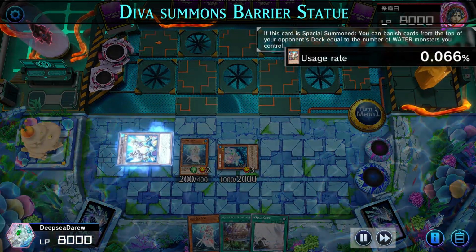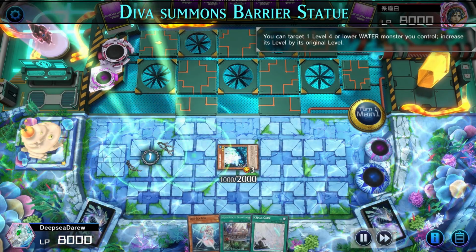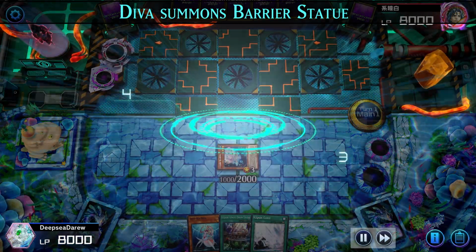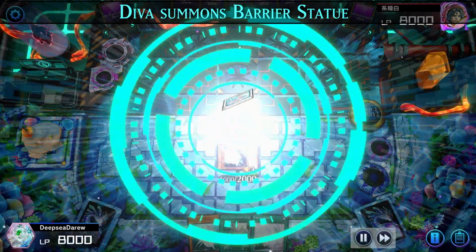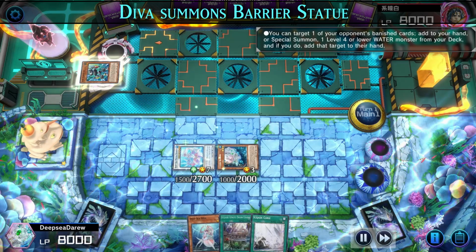Deep Sea Diva will then special summon Gymir from the deck, and then we can banish 3 cards from the top of our opponent's deck. Then we can synchro summon into Deep Sea Prima Donna. Targeting one of their banished cards, we will use Prima Donna to summon Barrier Statue from the deck.